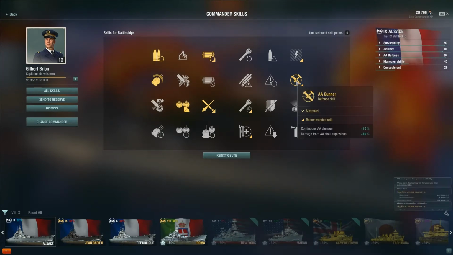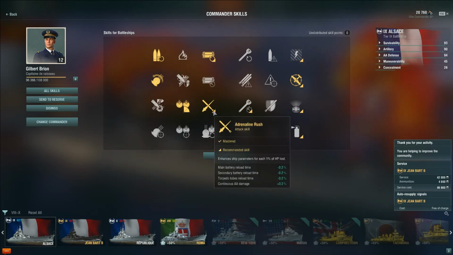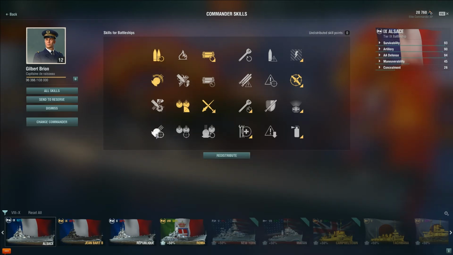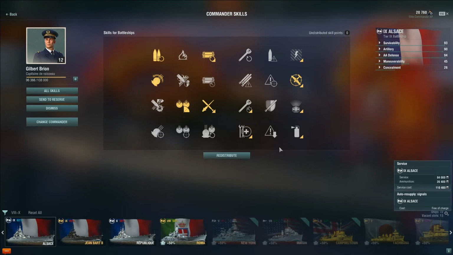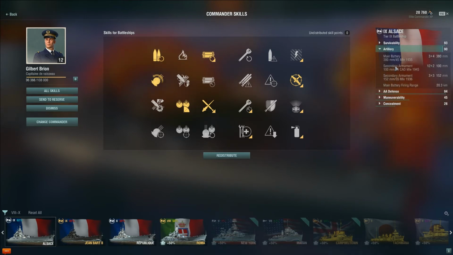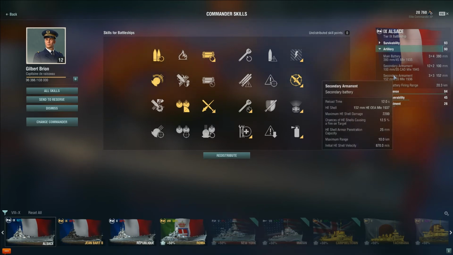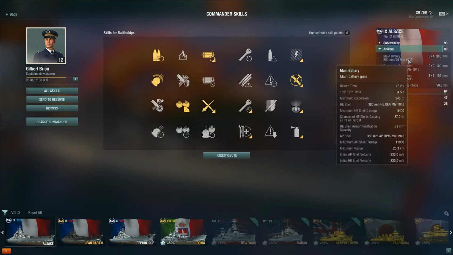We've got the AA skill as well, and that really helped us out there, as well as the secondary and, of course, adrenaline rush. I've not taken the Deadeye skill, as you can see, because I like to play this ship like a bit of a brawler. The Alsace is not the best brawler in the world, but it has got some good secondaries on board, and you've got some good range with those secondaries as well. 10-kilometer range. They do pretty well in all respects, and they're pretty decent in all honesty.